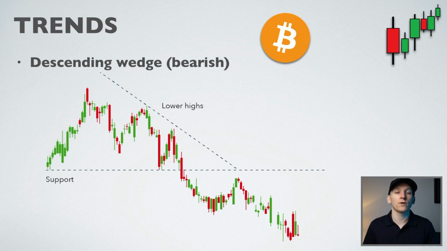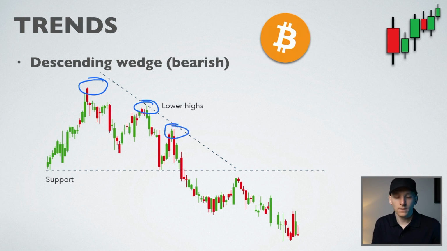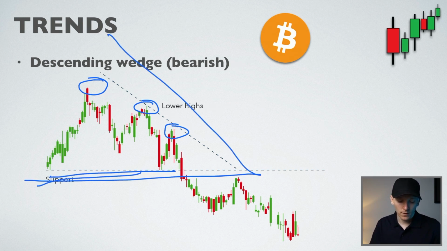The complete opposite of an ascending wedge is a descending wedge. So exactly the same thing, but for the downside. We have swing highs and swing lows with everything. The highs right here, you can see are just coming down. You have lower highs, and there is usually a support level right here. So this is the wedge, called a descending triangle sometimes as well, but you have just lower highs.